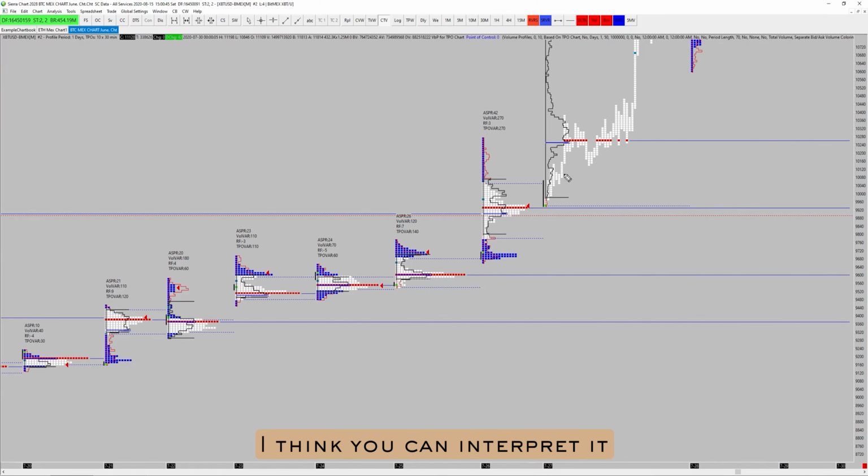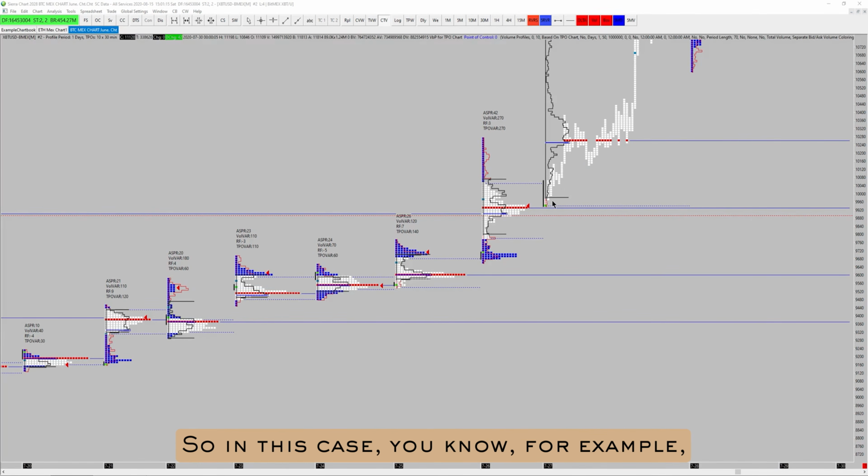The initial balance, I think you can interpret it many different ways. All right. What I like to see in the first 60 minutes of the day, most importantly, is conviction. All right. Not this two-sided activity, something like a large initial balance, but in this case we've been ranging, but rather in this case has directional conviction, it's pretty one-sided, right? Versus initial balance that incorporated us rotating back and forth.